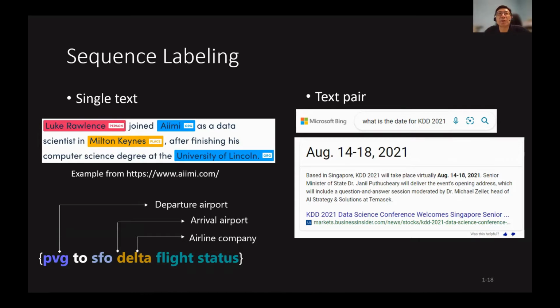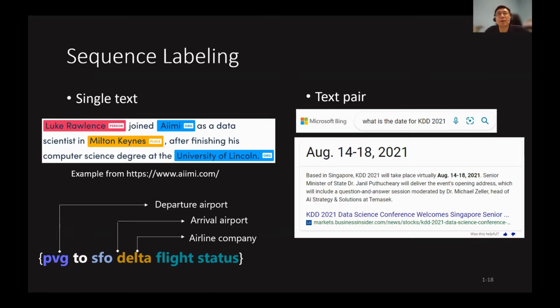So here is one example to trigger a flight status answer card on the Bing search engine. Given a user query, we need to label various entities, also called slots, such as the departure airport, arrival airport, and the airline company, and so on. So this task is also called slot tagging. So both NER and slot tagging belong to the category of single text sequence labeling.